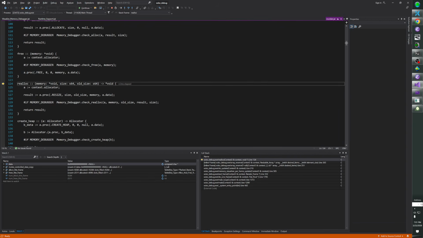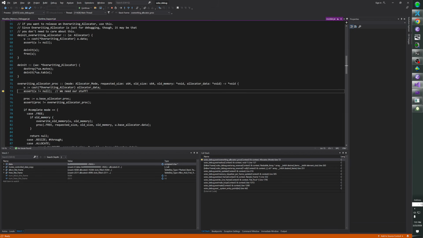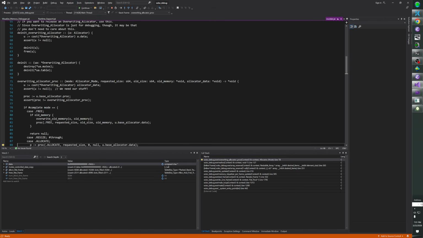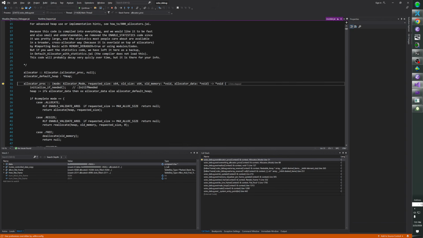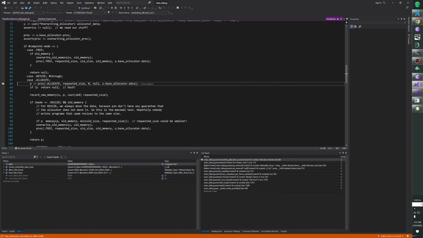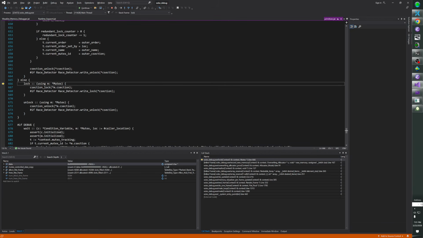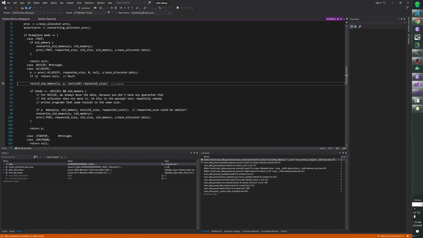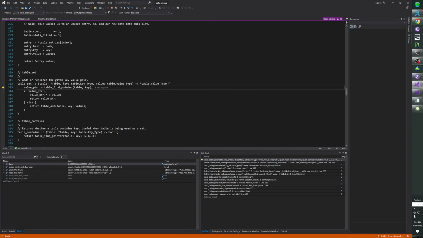That's just a macro on arrays. So we're calling realloc. We're calling the overriding allocator proc, which is a debugging procedure. We're calling the actual core allocator to get the memory. I'm going to skip over that. And then we're calling record new memory. Okay. Is that a macro?